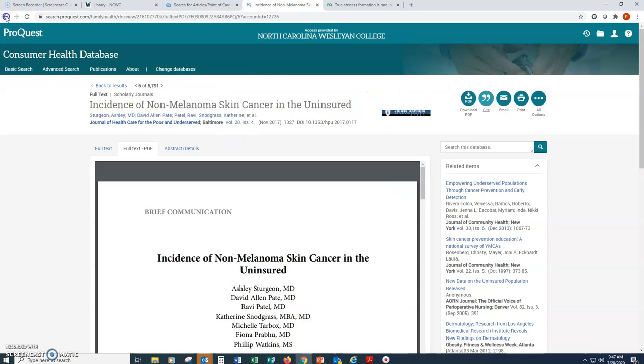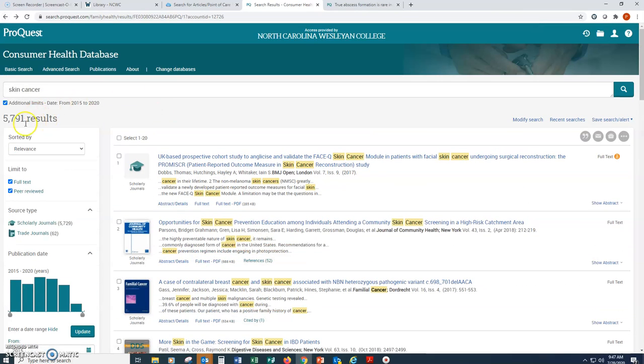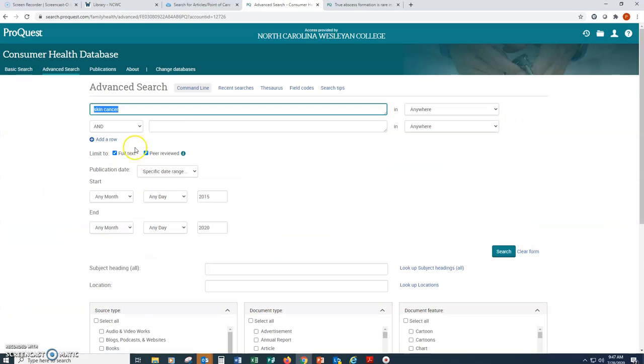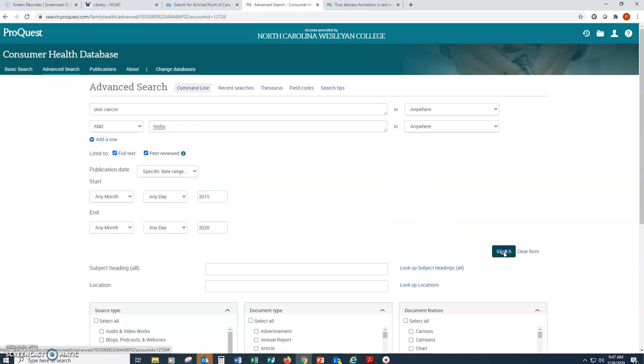But let's say we want to narrow this search down just a little bit. You notice there are almost 6,000 results here. I'm going to click on Modify Search. And under the second window, I'm going to enter Mohs, which is a way of surgically removing skin cancer.